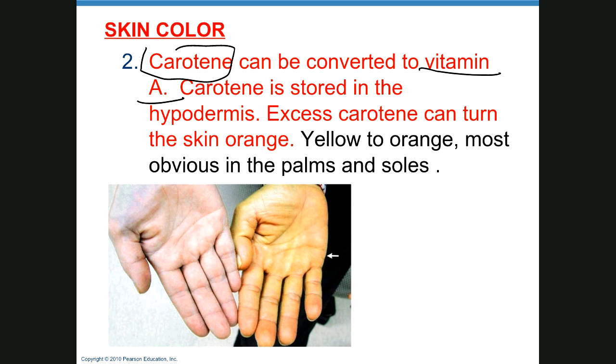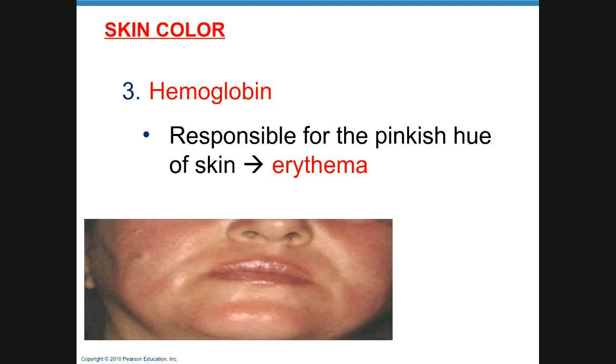in fat tissue. Now remember, the layer of fat tissue underneath the dermis can store vitamin A, can store carotene, and if we're eating too many carrots, if we're accumulating too much vitamin A, the skin could turn a orangey color. Okay, so there's nothing dangerous about it. Carotene is not toxic. Vitamin A could be toxic in high amounts, but carotene is not. So this happens sometimes to children that eat too many carrots. So that's another factor that can affect the skin color.